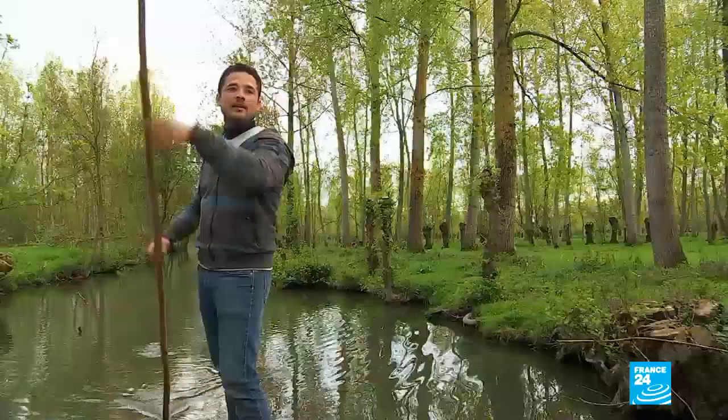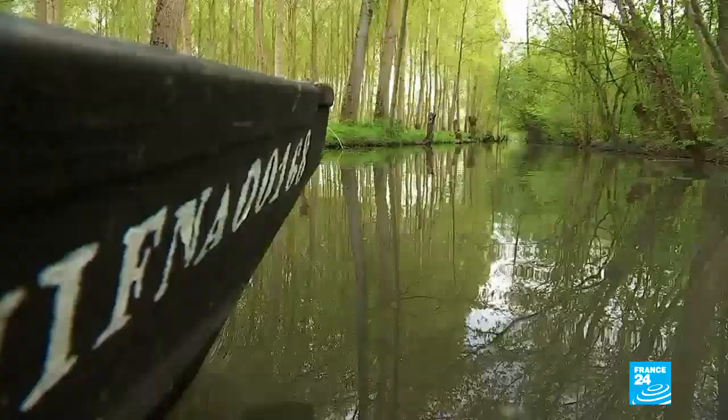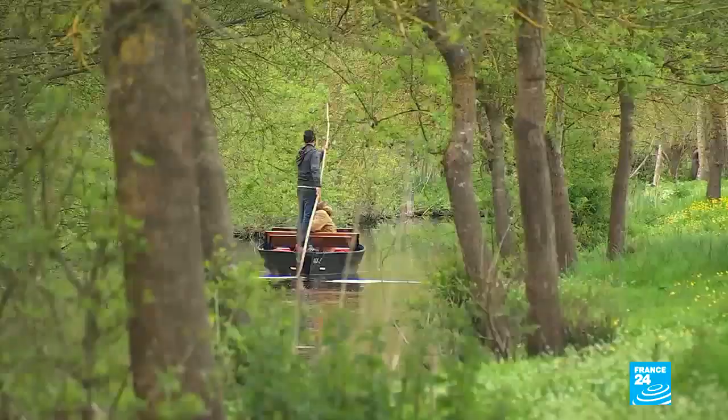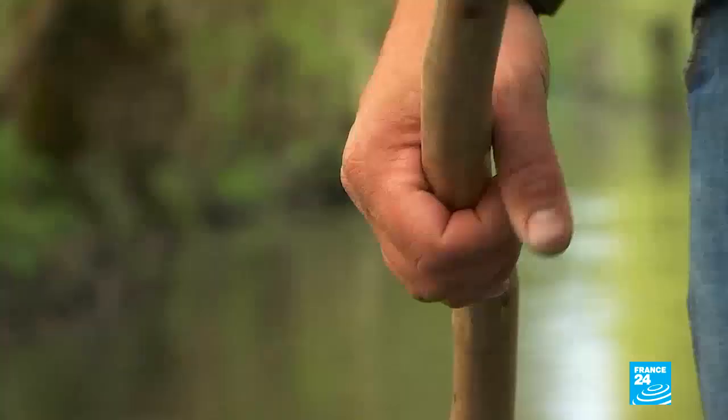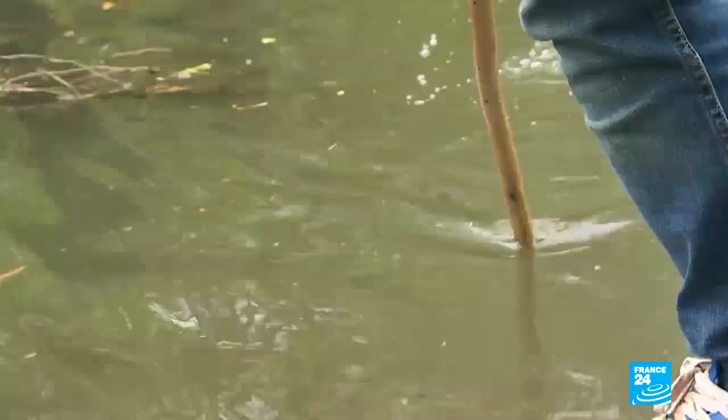This is a habitat that, right from the outset, was carved out by man. We've broken with the natural cycle of this marshland by landscaping it. When the area is no longer flooded and its waterways can be sailed again, Jeremy turns his hand to being a tour guide. With the help of his long stick of wood known as a pigouille, he pushes his way through these streams in search of their inhabitants.